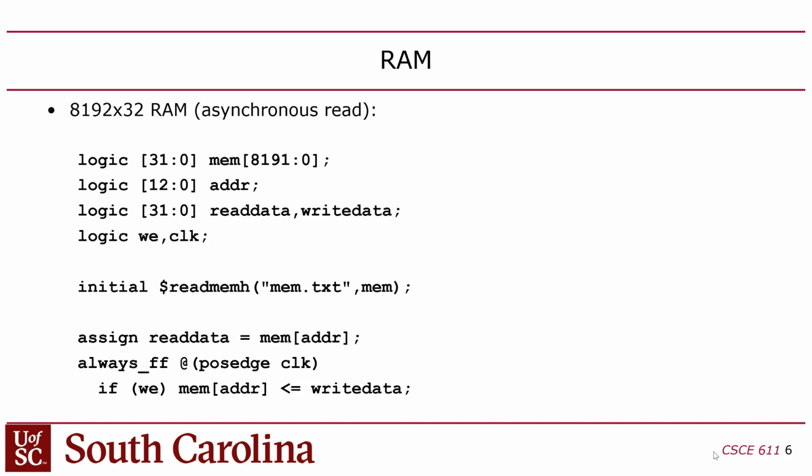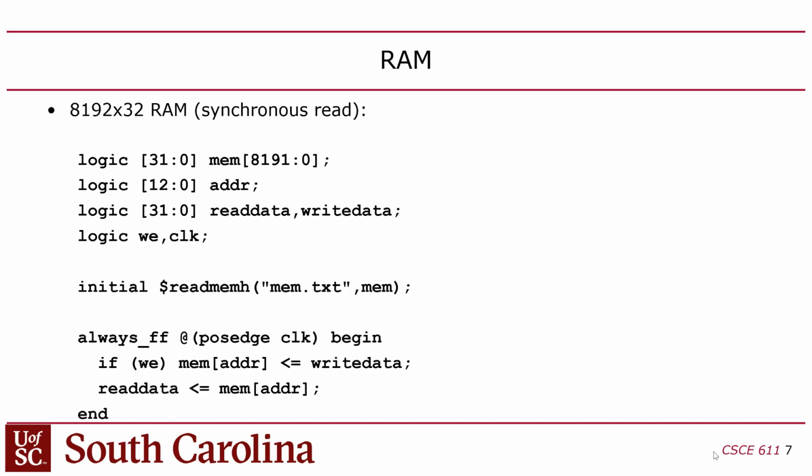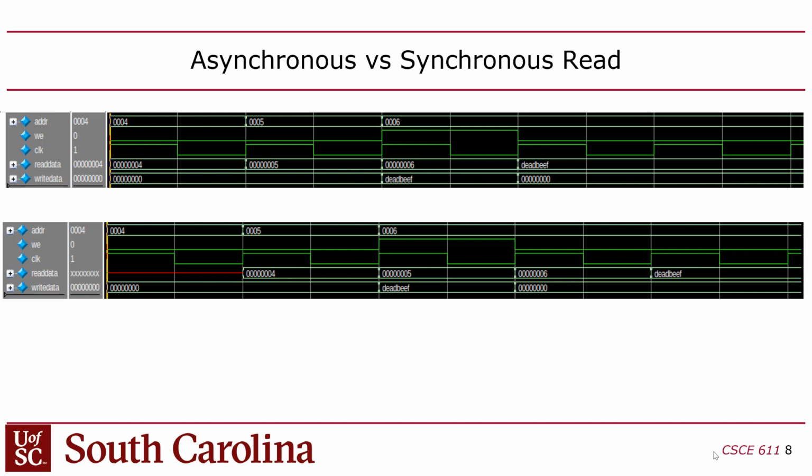So this is essentially the same thing I showed you before because in this case I still have one address. I'm reading and writing to the same address. Now it doesn't have to be the same. And this would be the synchronous version. The only difference is I moved the read line inside the always. Okay, so I guess I did use the same address for both of these, didn't I? Yeah, okay, so that's okay.